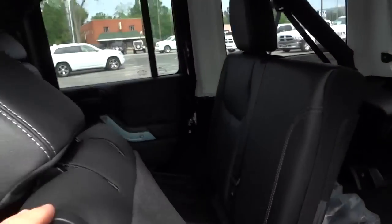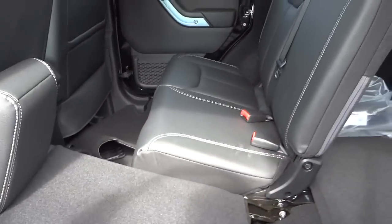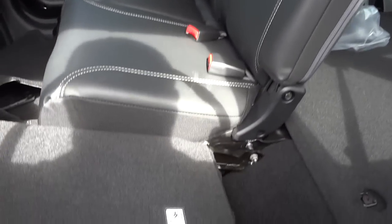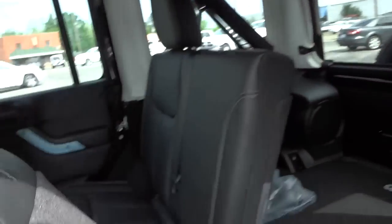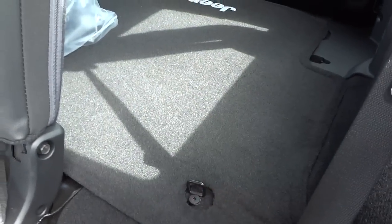When you put the seat down there's a latch that opens up, and it kind of folds down with the headrest flipping back. This does have a LATCH system for child seats — you can see the little latches right there. When putting the tether on, make sure you do not hook to the cargo tie-down; your actual LATCH system anchor is right here behind the seat.